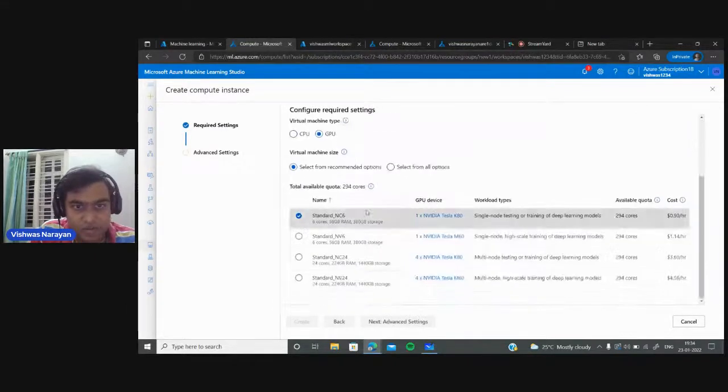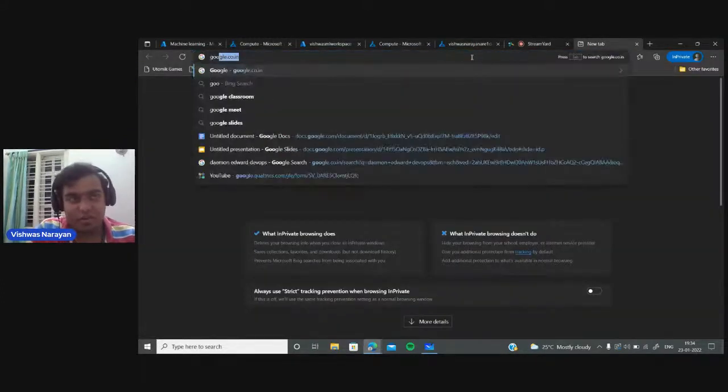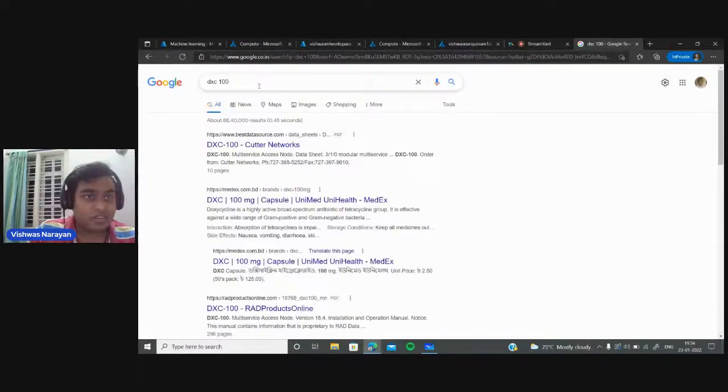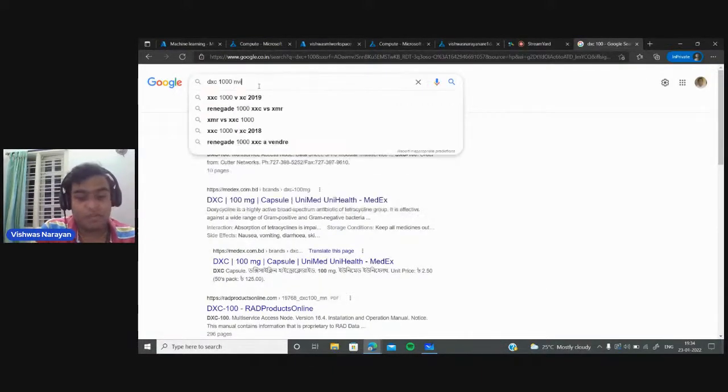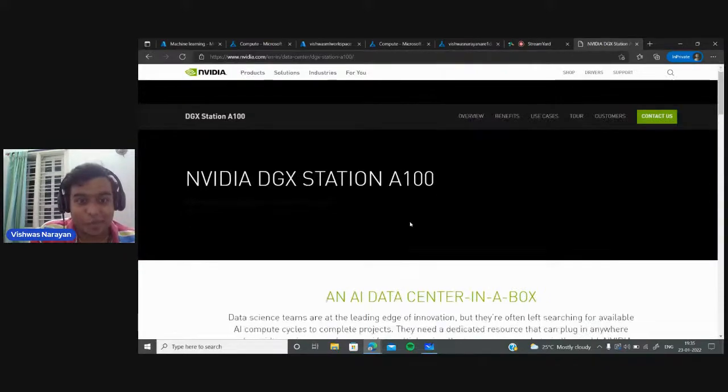If I click on GPUs, look at it: 4 GPUs. I am like, what? 4 GPUs is good enough to be like a better console, like the DGX-1 or something. I can show you that. I'm just giving a quick intro because it's going to be very awkward if I don't give you this, because you'll be like, what is happening here? What is happening there?